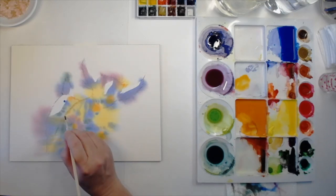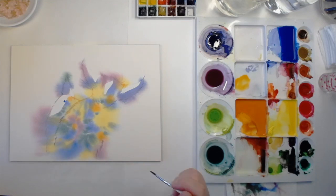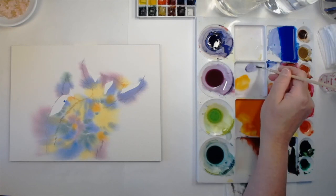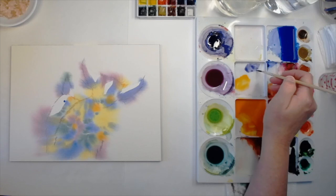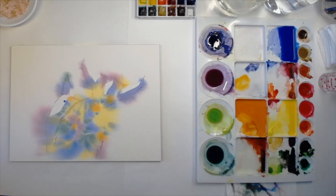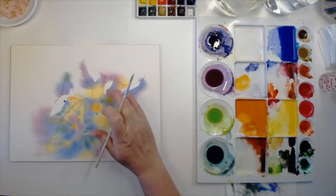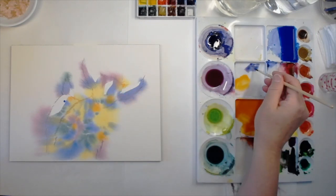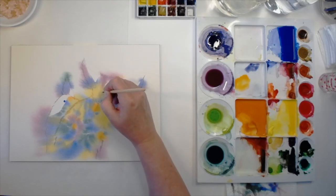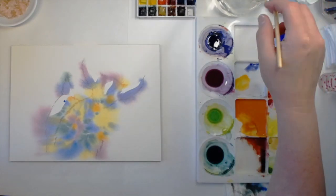Okay. All right. Oops, okay, that went on a little bit too much. It was a little bit thick. Not thick, it puddled in that little spot. You take a little bit of paper towel or even just your finger and blot that up.